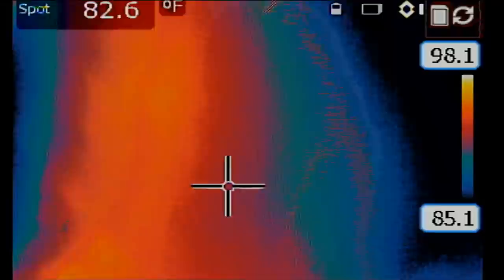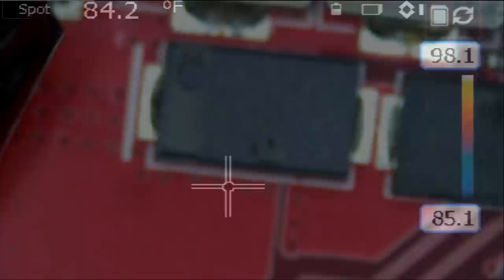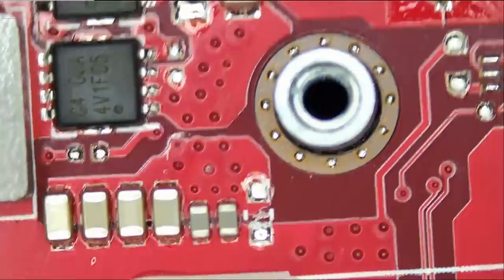We're gonna have to investigate further because we have a shield that may be blocking heat from showing up on the thermal camera. Let me just see what's under here. Yeah, we do have two MOSFETs here that we're gonna have to check. And honestly, not much going on. So all I wanna do is measure those MOSFETs. And we have to keep in mind this capacitor that we see here.